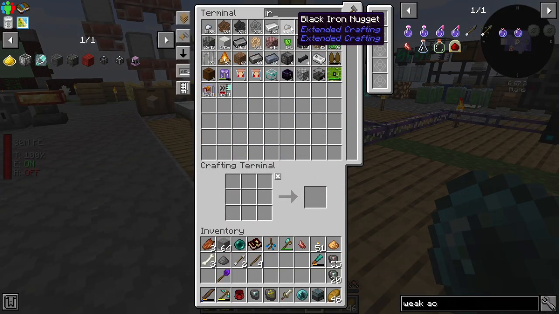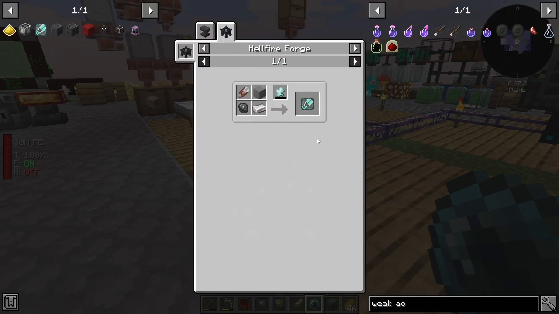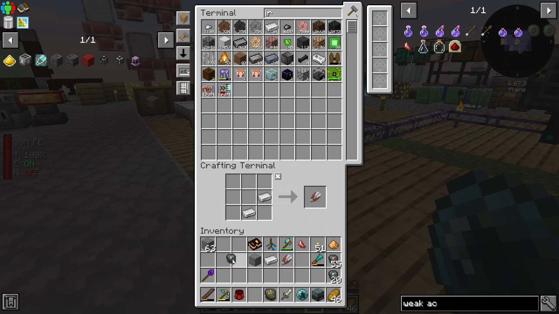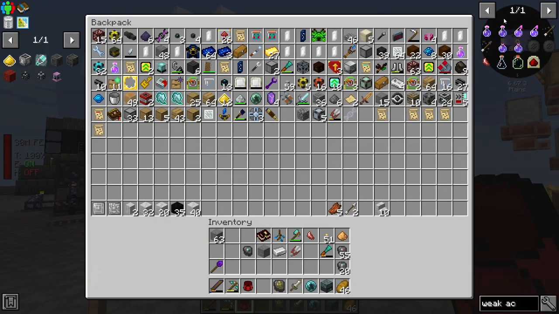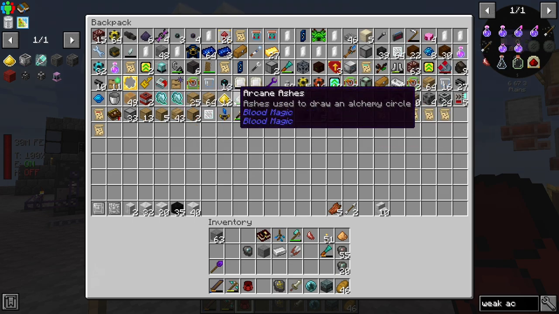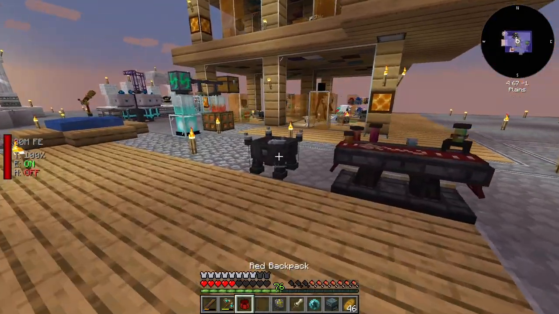Iron. One iron ingot, one pair of shears, one stone. And what was the last thing? Oh, the slate. Yeah, and the imbued slate. Perfect. And then we're going to need our will thing. Where's the will? I think, hopefully I left it in here.